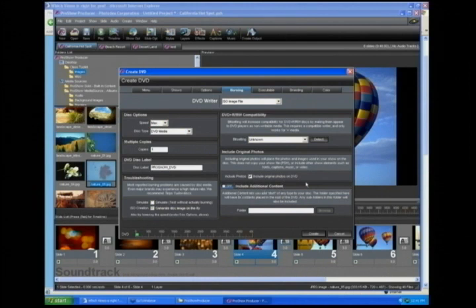If you want to include additional content, let's say you want to include some music or something else, a PDF order form for someone to order something from your proof show that you gave them, what you can do is put those files into a folder, and then check the box to include additional content and browse for the folder that you want to add. Just keep in mind, after you create your DVD, and then 2 weeks later when you go to create a new show and a new DVD, you may want to make sure that that's unchecked, because you may inadvertently add that same content to your new disc.